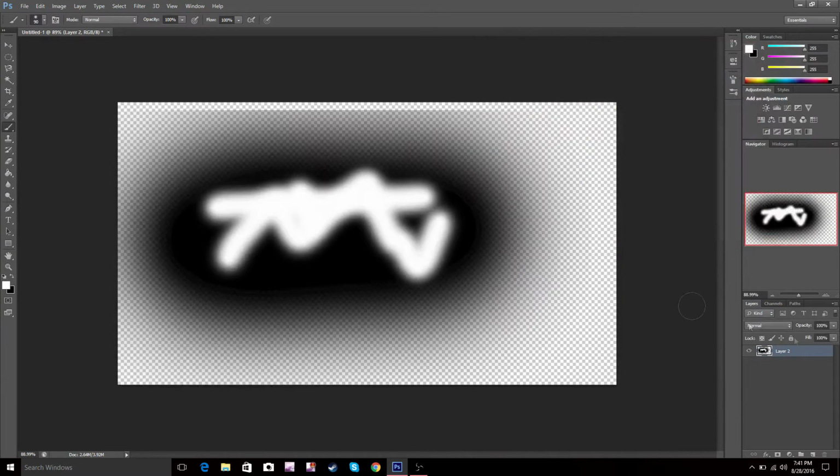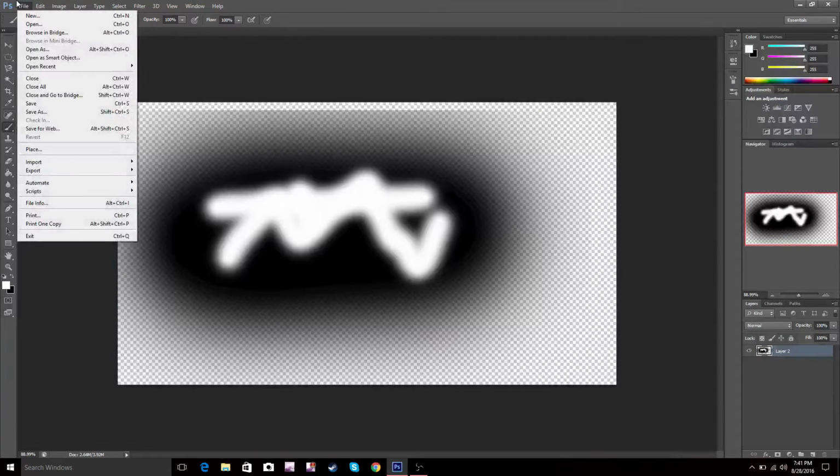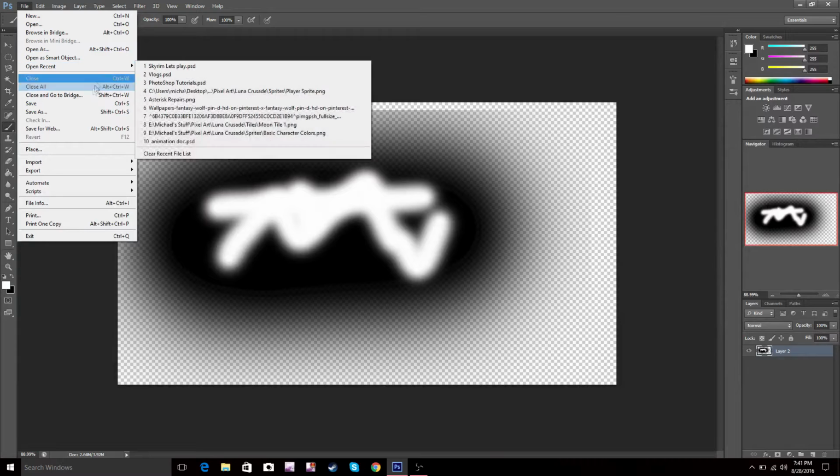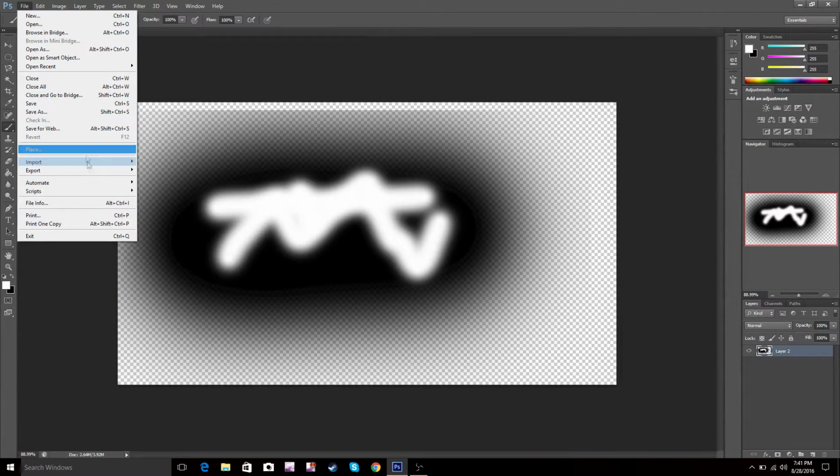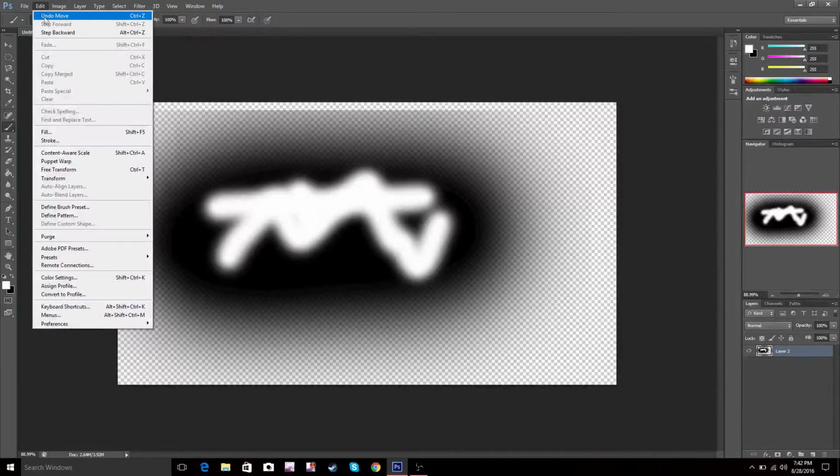So we're just going to press cancel. Up here we've got File, which we use to make a new project, open an existing project, or an image on your hard drive that you'd like to edit. And there's Browse and Bridge. I don't really know what that is, but Open As, you can name it as you open it, basically saving it. Save As, import media, export the media, print, etc., etc.